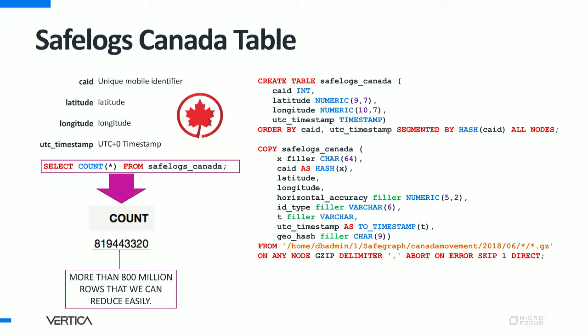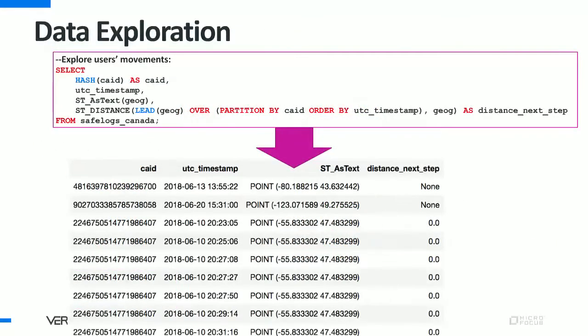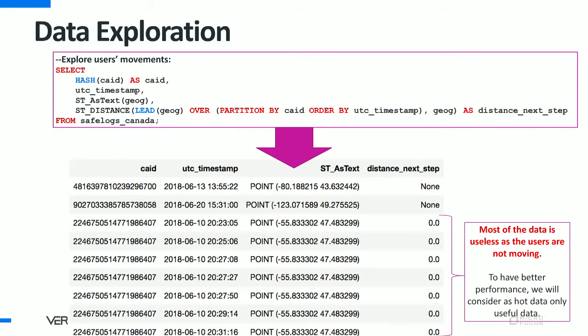But what you must know first is that with this kind of data, you can really reduce the number. Do you know why? It's quite a simple problem for a telco company, for example, because when you look at the data, you can see that most of the time the people will not move at all. So we don't need the pings each second in this study. And we also don't need information on a user who is not moving.